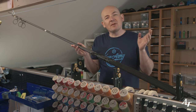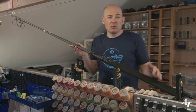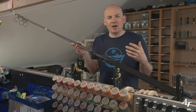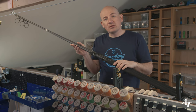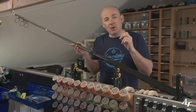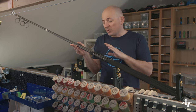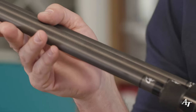Obviously, if you're doing different actions and lengths for sets of rods with, you know, bass or perch rods or things like that, then you need to consider that. But it's just about keeping that consistency throughout the build and trying to match it up. If you need to do identical sets of rods, the most important thing you can do is to keep measuring. Get that ruler out, get your little markers out, measure each whip, measure the guide wraps, check the guides are gonna match, and you're gonna end up with a really nice set of rods. I'm pretty sure they're gonna be really happy. They're a perfect matching set of rods.